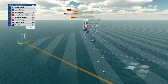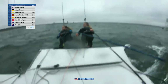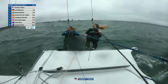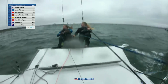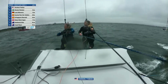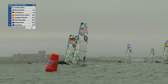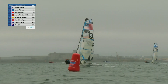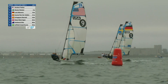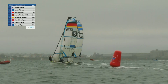The pressure's being applied by Tamara Echegoyen, and she's coming in quite strong to this top mark. Echegoyen is looking fast. In fact, currently where it stands overall, and we'll talk about this more, if places are as they stand now, we would actually have an overall lead change for the regatta. And we were just on board there with your race leaders, USA 9. These girls have had an excellent upwind, and this top mark is brought to you by Ford Whip. Go faster on the water, and they've absolutely nailed that bearaway too.